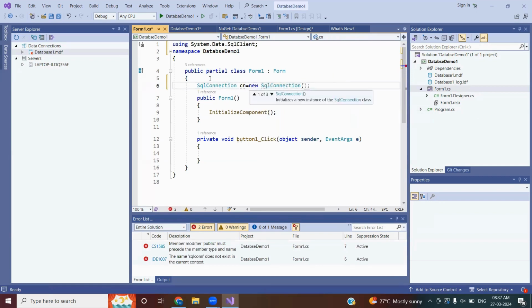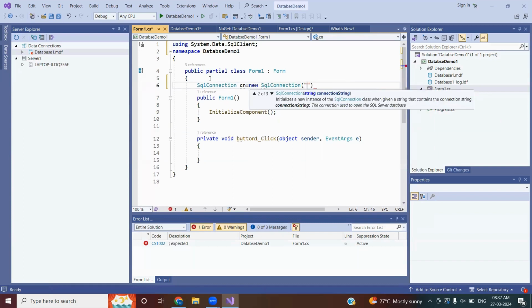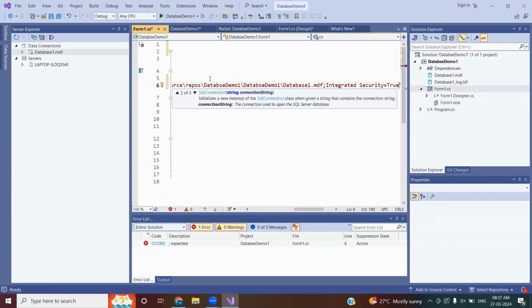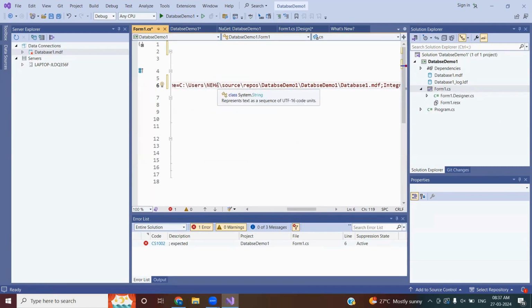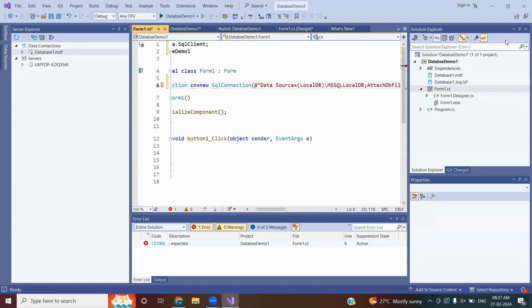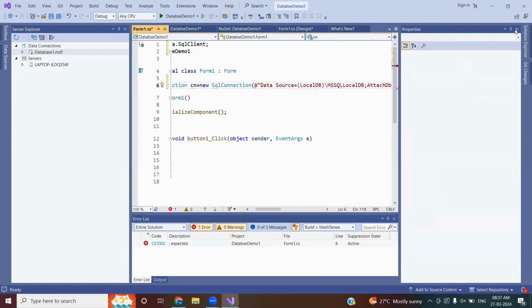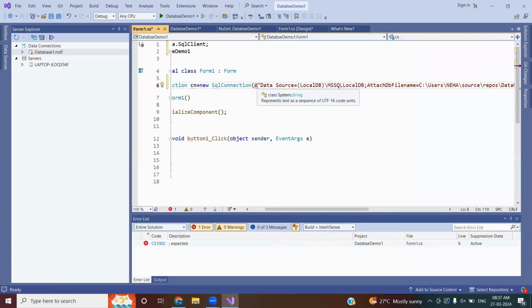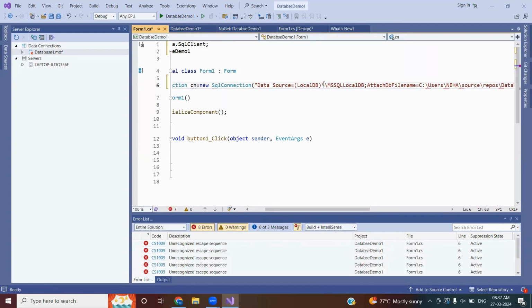Now inside the code, we will just copy paste the string, but before that, just add the @ symbol. If we don't add @, then we have to replace each and every one forward slash with two forward slashes. Let me show you. Suppose @ is not here, then I have to replace all this with the two. So instead of doing that, we'll just add the @. So all the string will be accepted.